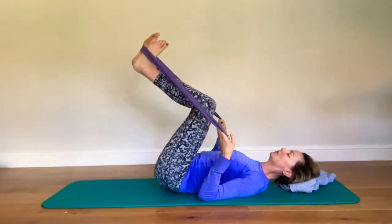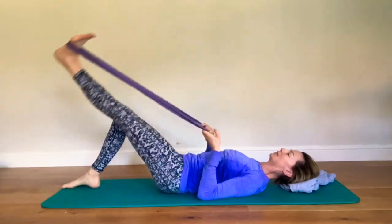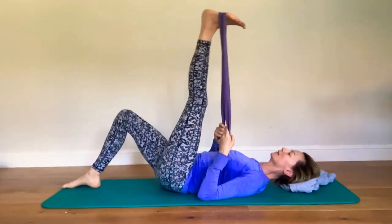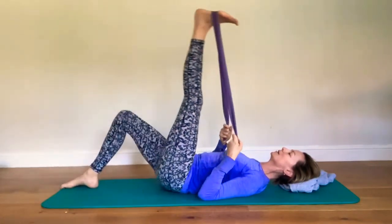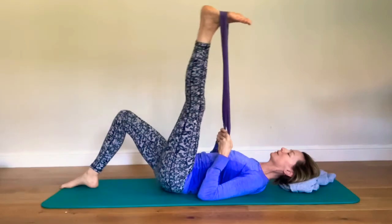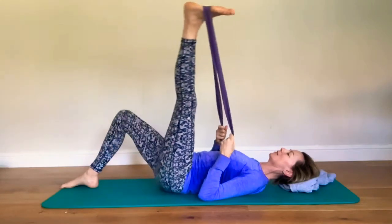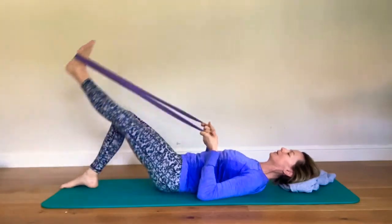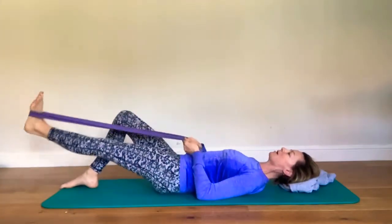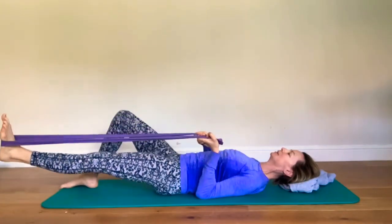So I'm going to change over. Again, some lift and lower, and up. And then hip circles. And then the other way. So I'm still trying to keep my sacrum heavy on the mat. Okay, I'm not lifting my bottom up and keeping my pelvis as still as possible. Last one. And back in.